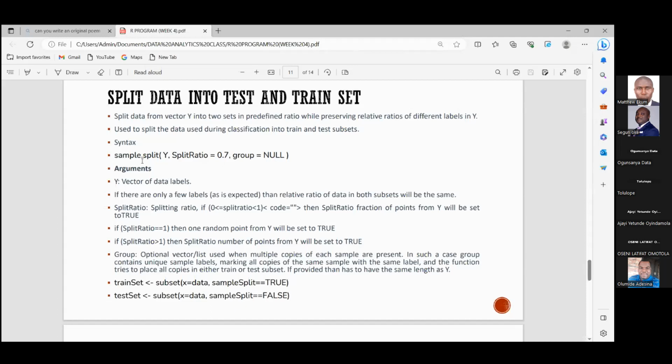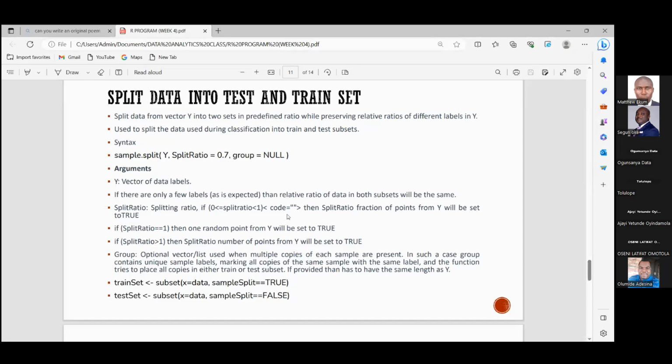Once you put sample.split, the Y is the vector of the data labels, and if there are only a few labels as expected, then the relative ratio of data in both subsets will be the same. The split ratio is between 0 and 1.